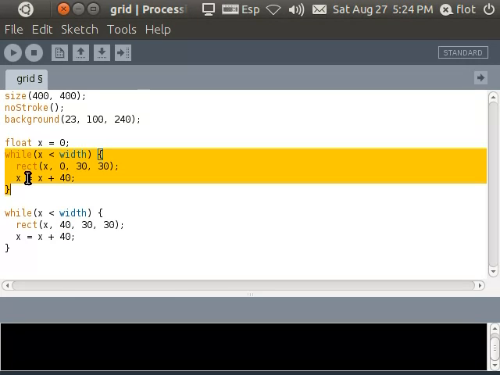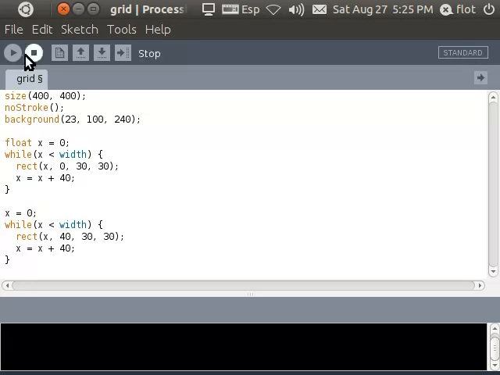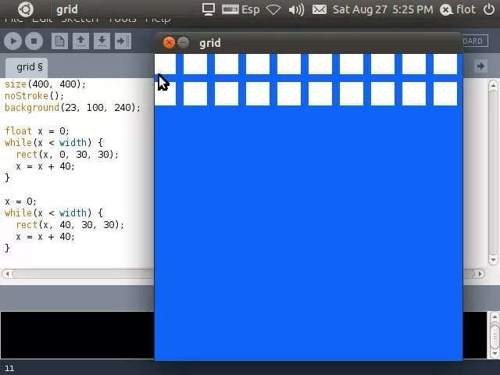When I get out of this loop, x is already out of the screen. I have been increasing x from 0 up using this 40 pixels each time until I got out of the screen. And here, when I try to enter this loop, x is already higher than width. It's equal or higher, so it just skips these lines. So to fix this, I just have to type here x equals 0 again. So I'm resetting the x. You can see x is increasing from 0, 40, 80, and the next line is the same again, 0, 40, 80, etc.